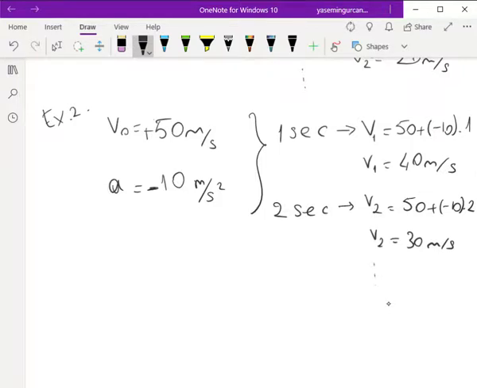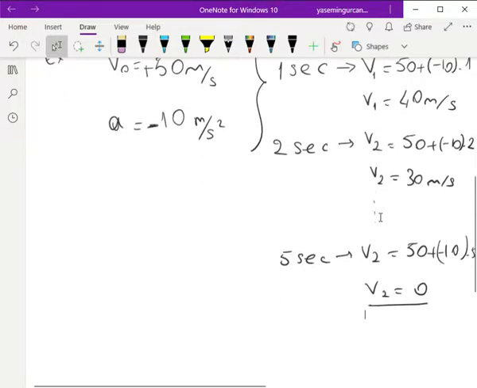I guess you can guess because 50 minus 50 is going to be 0, and that needs to be 50. Your time needs to be 5 seconds, right? Let's look at it. 5 seconds is going to give you 50 plus minus 10 times 5. And therefore, your velocity is going to be 0. This is the moment that your object is returning backwards. If you keep this motion, observe this motion, after 6 seconds, what is going to happen?